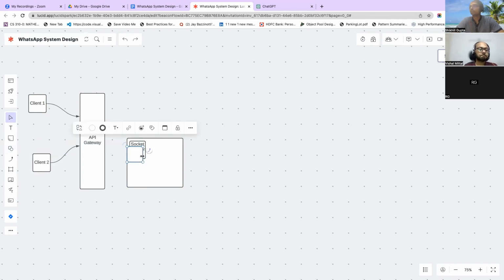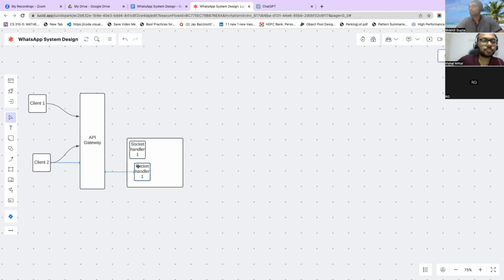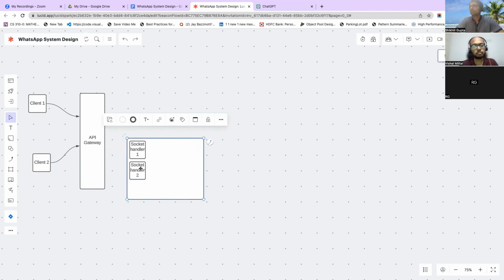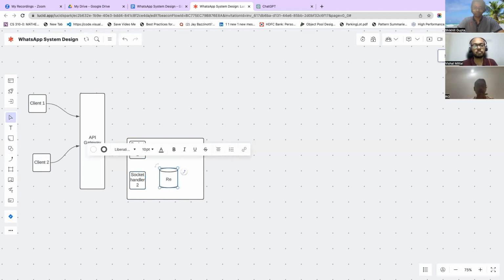Okay, so let me duplicate. There can be n number of socket handlers here. Let me create Redis; I'm going to use a Redis cluster.